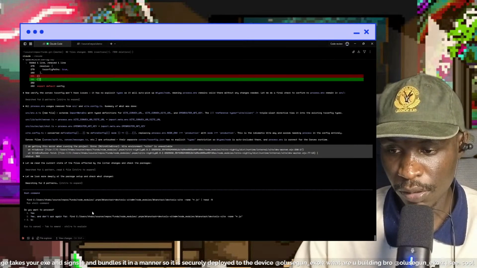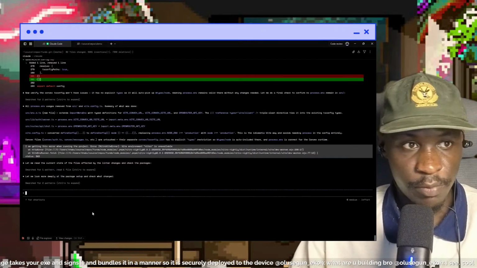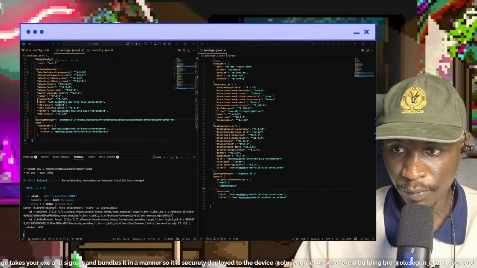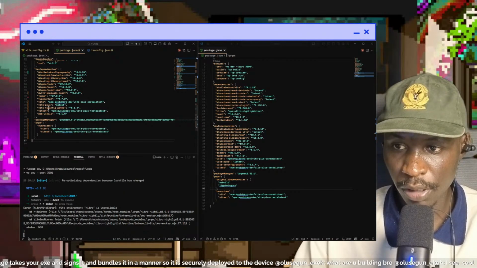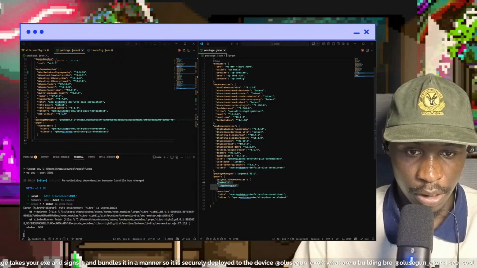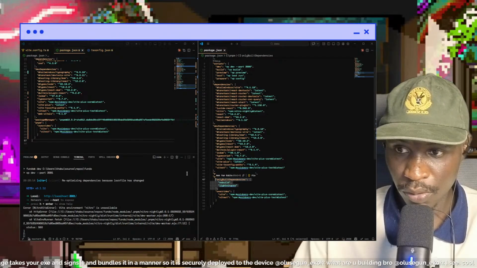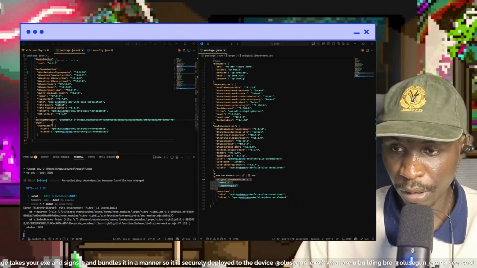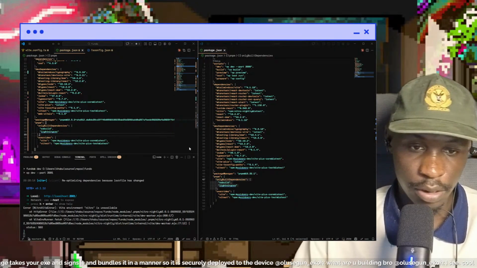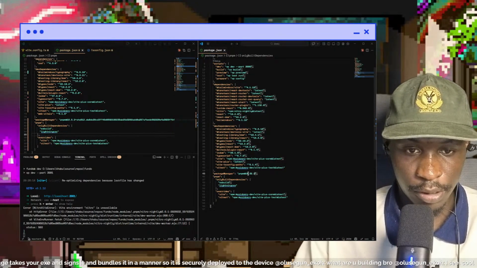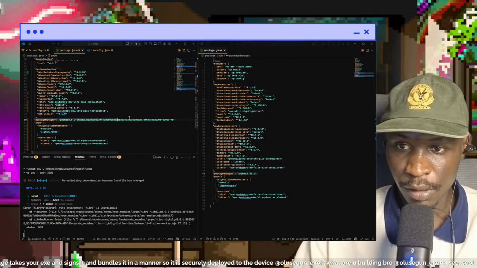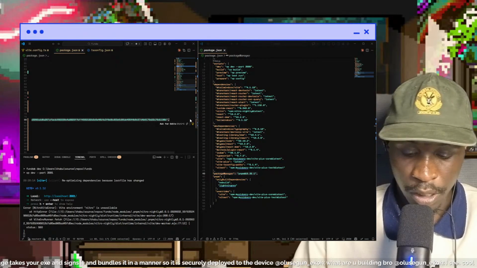Okay, let me do this, right? Maybe let me just update these packages, or rather, let me include the Vite config path package, and maybe also include these build only dependencies. While we're on that, maybe let's also update the version of my package manager.